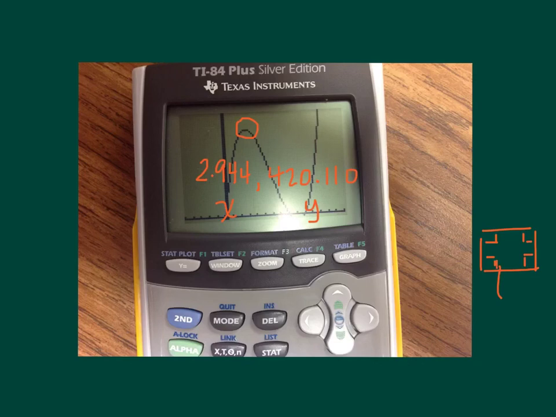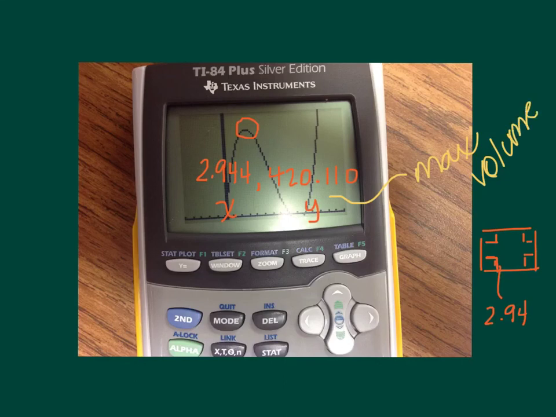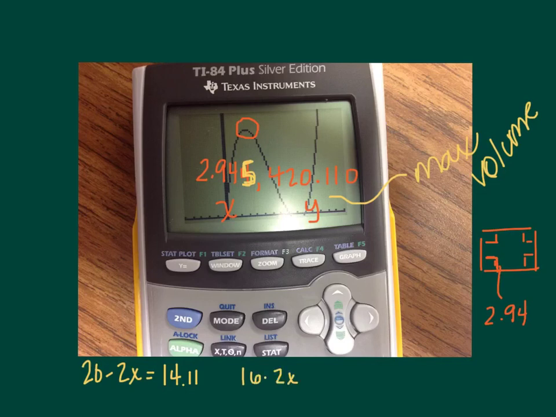So I'm going to cut these corners to 2.94. Then it asks me, with that cut, what would the maximum volume be? Well, this right here is my maximum volume. And then the last thing is, what would the dimensions be? So I know 1 is 20 minus 2x. And that's going to equal... So 20 minus 2x is going to be 14.11. And I made a mistake over here. This should really be 2.945. And then 16 minus 2x is going to be my width, which is going to be 10 point... And then my height is just the 2.945.